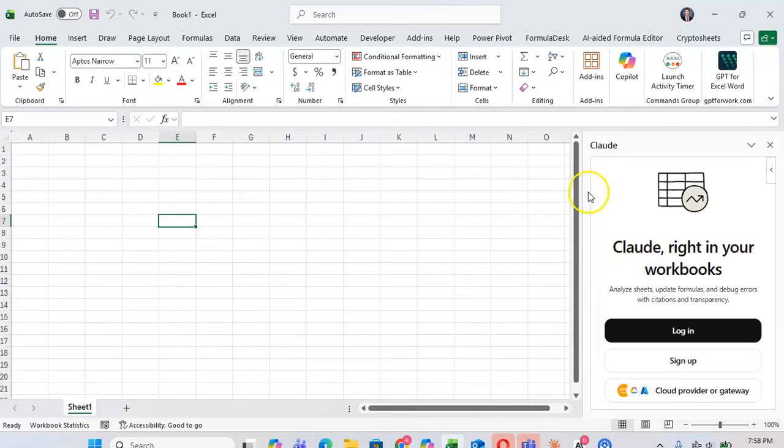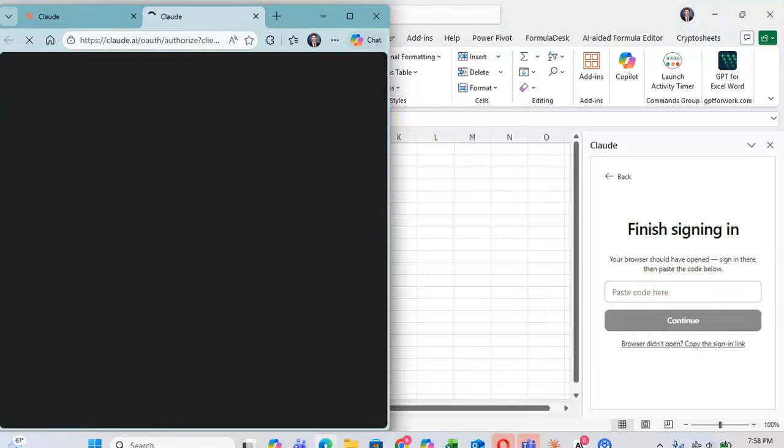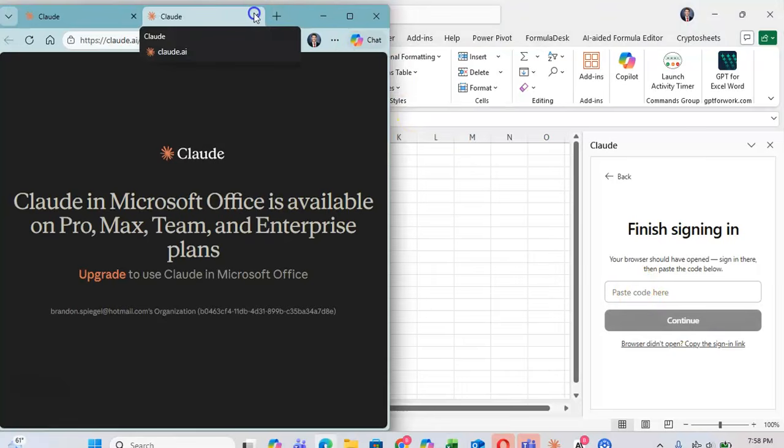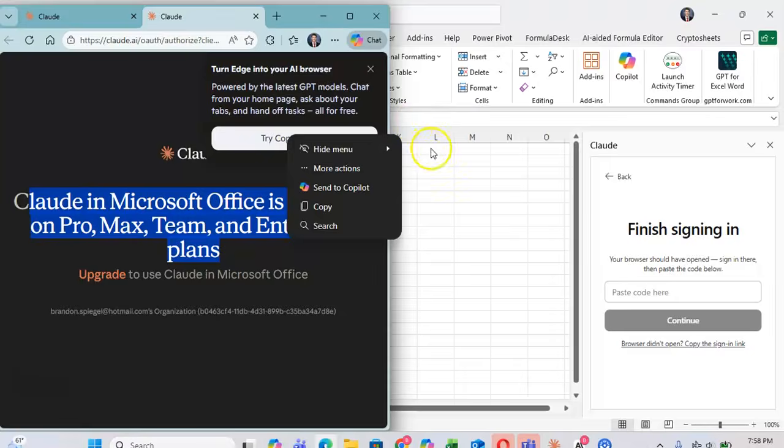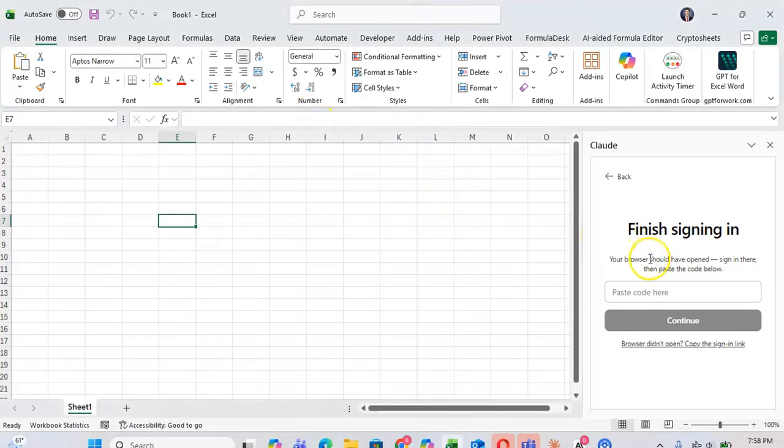And in here, you're going to see some screens where it's going to ask you to authorize the add-in and then log in to ultimately get it downloaded. I'd already done this previously, so the Claude add-in shows up right here. And then from here, you're going to click login, where it's going to take you to a code to then copy into your Claude. Note, you have to have one of the paid or upgraded plans for it to work directly in Excel. But that's the process that you would use to get Claude into Excel.